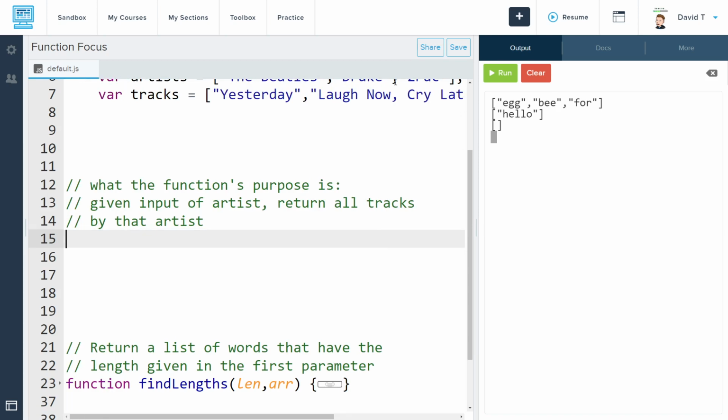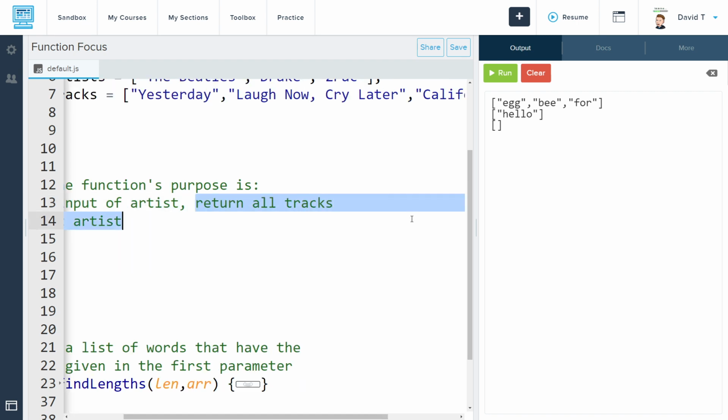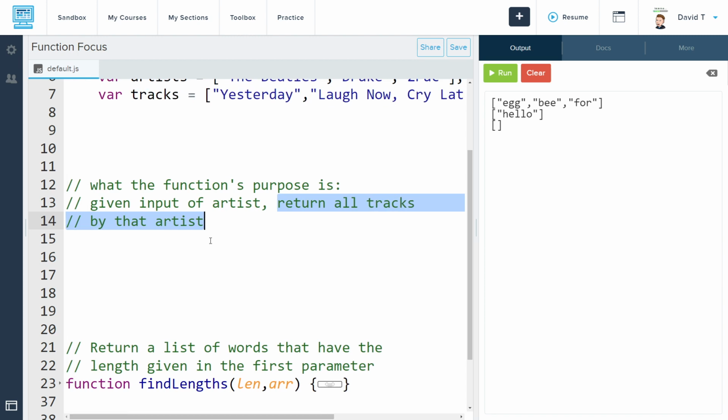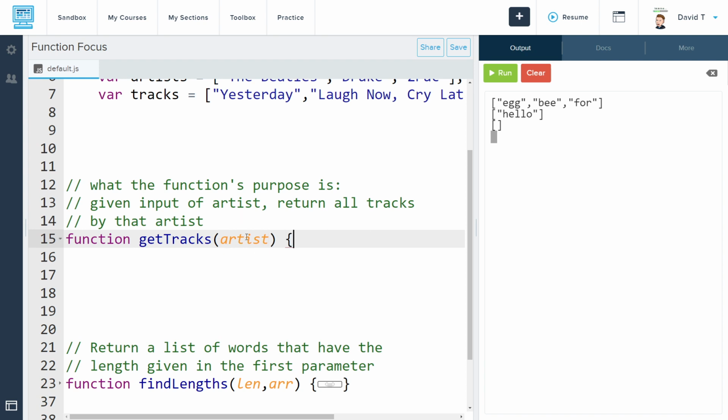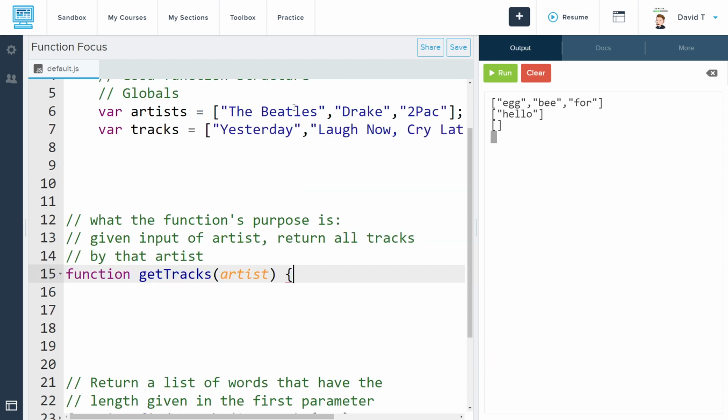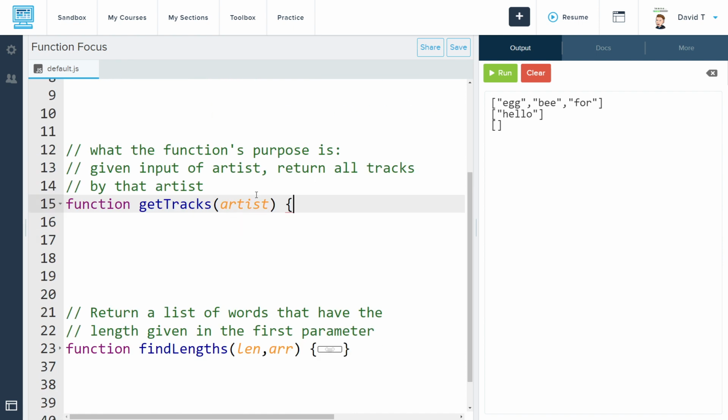So note, I have the input that I'm trying to use, and I have the output that I want, right? So it's all about input, output, okay? Input, output, storage, processing is the model, right? We take some input. So let's go with inputs. Function, get tracks, and artist here. Okay, so now that's my input. I know that I'm going to take an artist name here, and this is a general term, the general variable for the artist, right? When I use the actual artist, it's going to be something like this, but here is my general input.